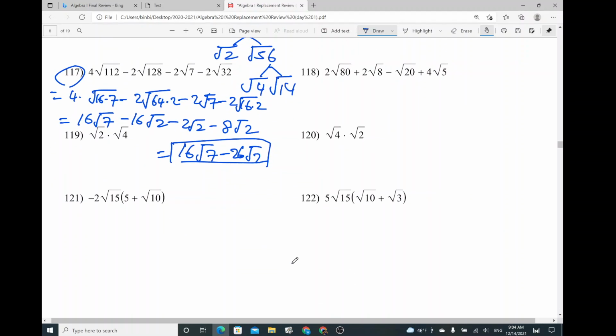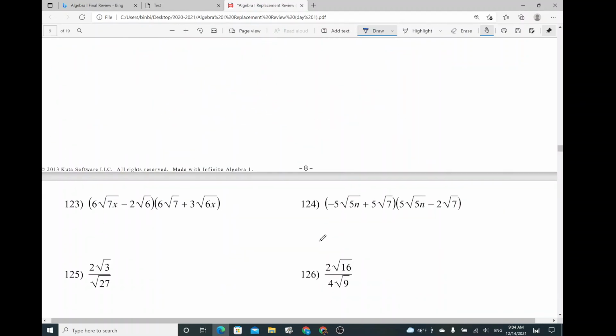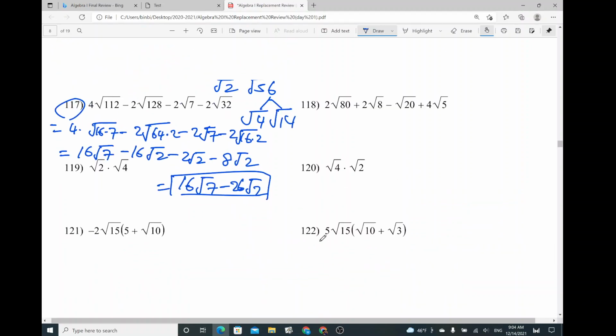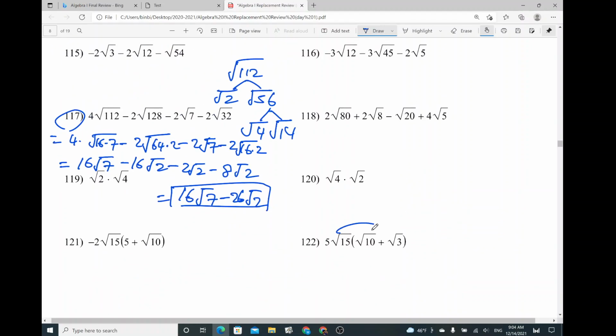So now what about the one that you need to multiply? So anytime that you need to multiply the radical, that means you want to multiply those radicands together. So this one is written as 5 times 1, which is 5. Root 15 times root 10, square root of 150. 5 times 1 root 3, so 5 times 1. If the number is not shown right in front of the radical, it's always 1. So it's 5, and then root 3, just leave it like that.